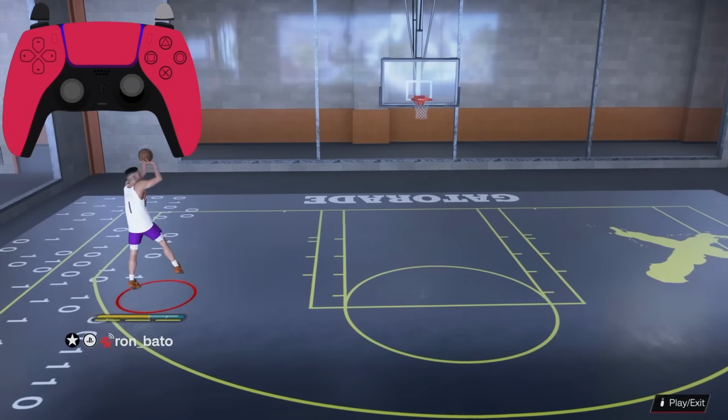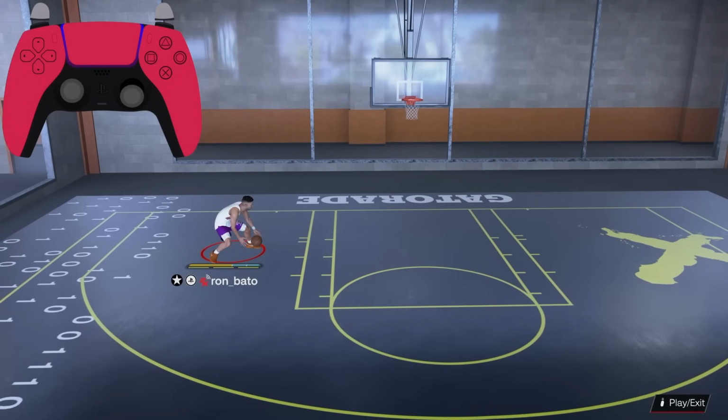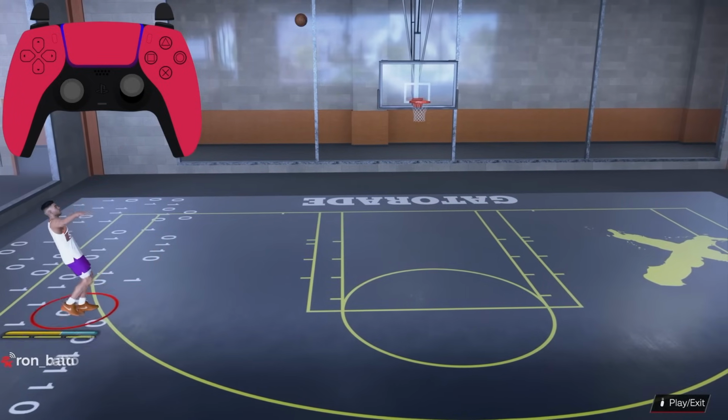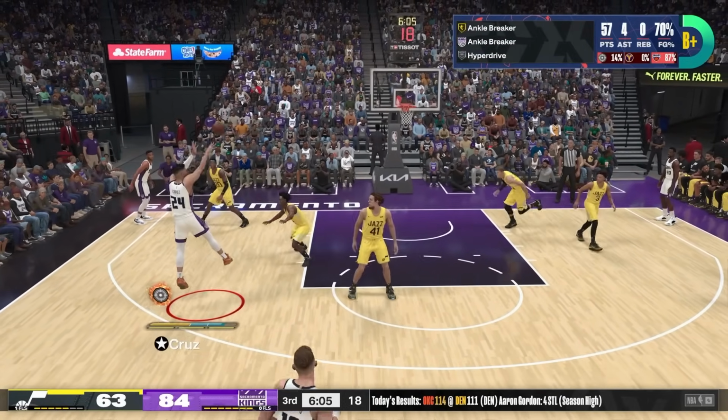L2 canceling out of the post-up position will allow you to create dynamic post situations, comboing perimeter combos like this John Wall step back, for example, immediately holding L2 and pressing square to combo that John Wall step back into a mean post fade. I call this technique out of L2 cancels your dynamic post entries.